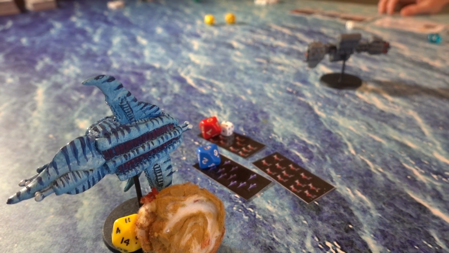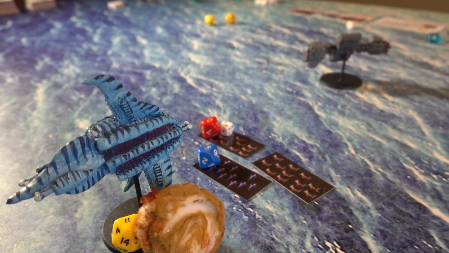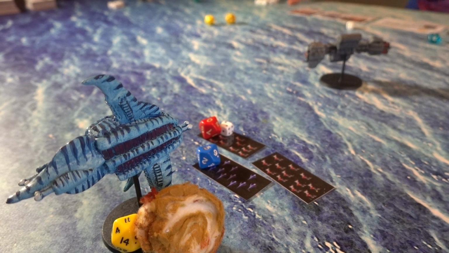Well, that was... You took down my barbaric ship. You're not supposed to be able to do that, Ben, by the way. That's wrong in so many ways. Are you sure all of them were hits? Yeah. They were, weren't they? You got loads of sixes and then you rolled again and you got sixes. I think it was only the sixes here. So yeah, I took out that, which means you got one more there.